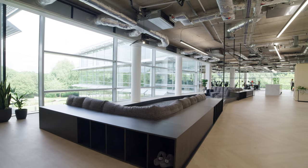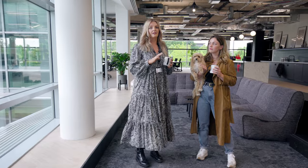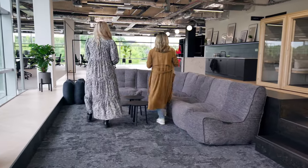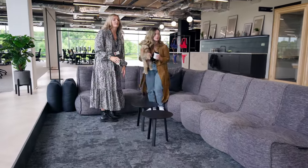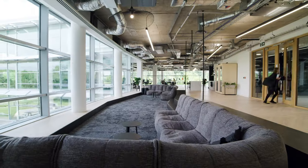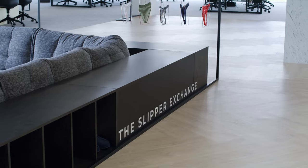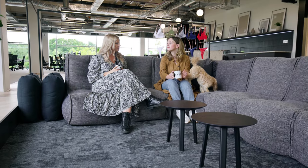Up here it was really important for us to make the most of the openness of the space and really connect through to the gorgeous outside. To support that, we sunk this whole area of the floor plate — we took all of the raised access floor out, set the floor down — and created this little lounge so that you can feel really like you're hunkered down and look straight outside. Basically just like a little safe sanctuary.